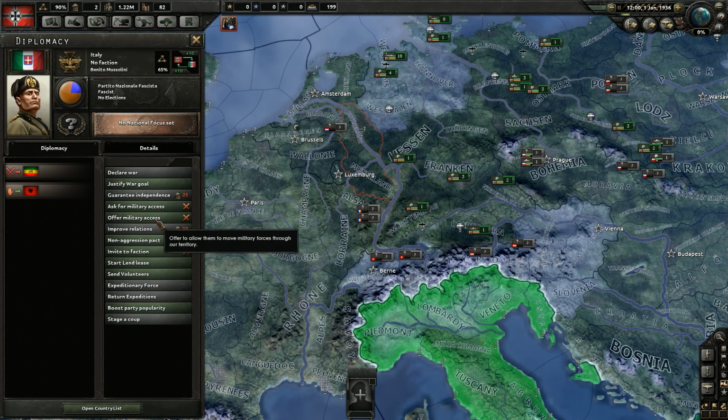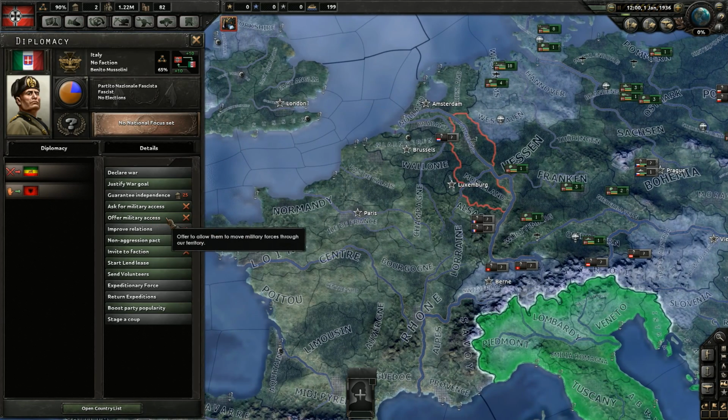And then offer military access is the same thing, except you're offering them military access to your country. There's really not much of a reason to offer military access other than the fact that it does affect opinion. But usually if another country, an AI country, needs military access into your country, they're going to ask for it. So you don't actually have to worry about that.